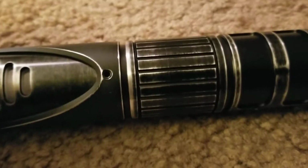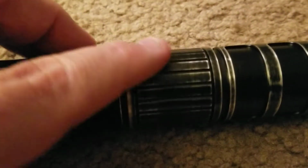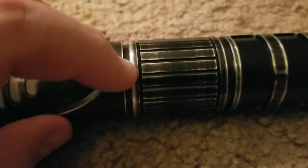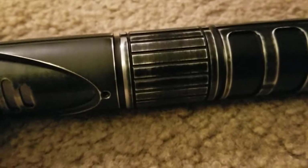So we get to the trigger section. As far as the wear goes, this is all like a beveled affair here. And I really like what they did with the wearing. I mean, I love all the weathering on this. The weathering on this is just amazing. I really enjoy what they did. They obviously just took so much time and they made sure that they did it right.